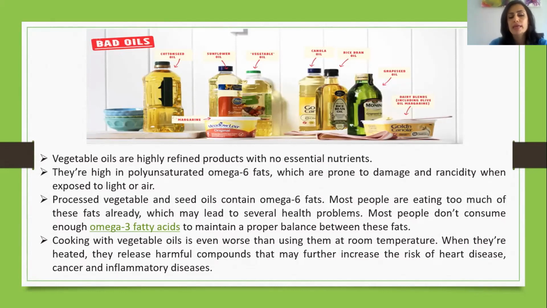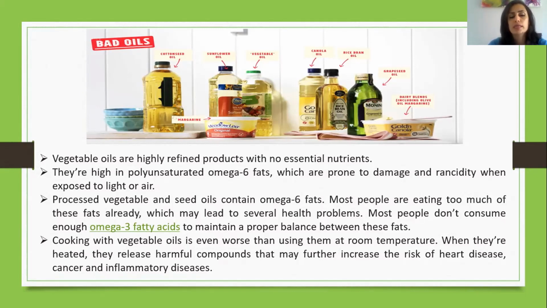Omega-3 fatty acids are the fatty acids that we need a lot. There is a certain ratio of omega-6 to omega-3 fatty acids that we need in our bodies. That ratio is anywhere between 1:1 to 3:1. So you need to have about 3 times more omega-3 to your omega-6. And this ratio is completely out of balance these days. Research shows that people usually have 16 times as many omega-6 fatty acids as omega-3s in their bodies, and that can cause a lot of inflammation, mental health issues, depression, anxiety.